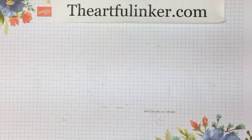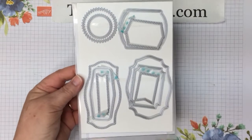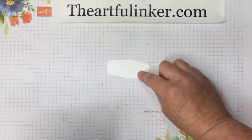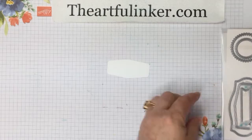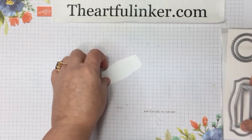Demonstrator, and today I'm here to share one simple trick with you for creating a layer for a piece that you have die cut, that there isn't a die for. So I have cut using the Tasteful Labels dies. I've got this piece of Whisper White, and I'd like a background layer for that.